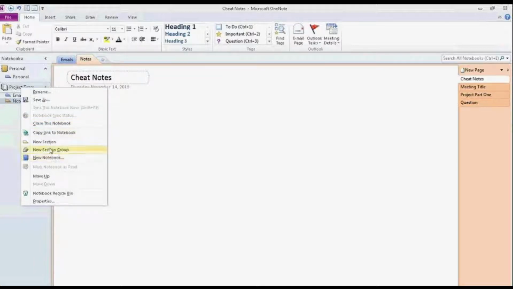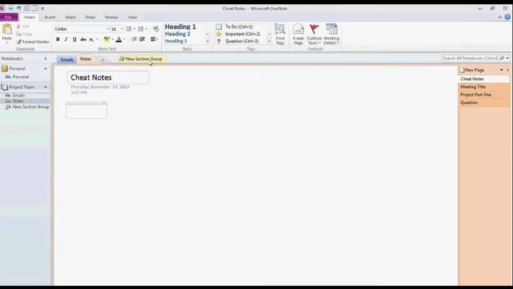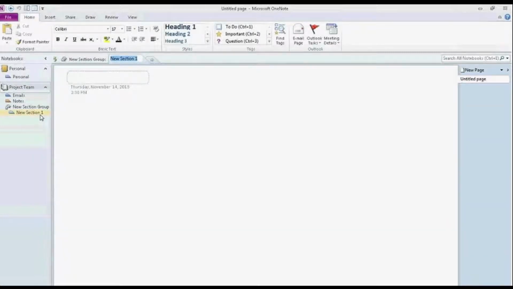Now, in here, we also have section groups. If you decide to group some sections together, we can create a new section group. This section group can have its own sections in it that basically think of it as its own little organizer of your projects.